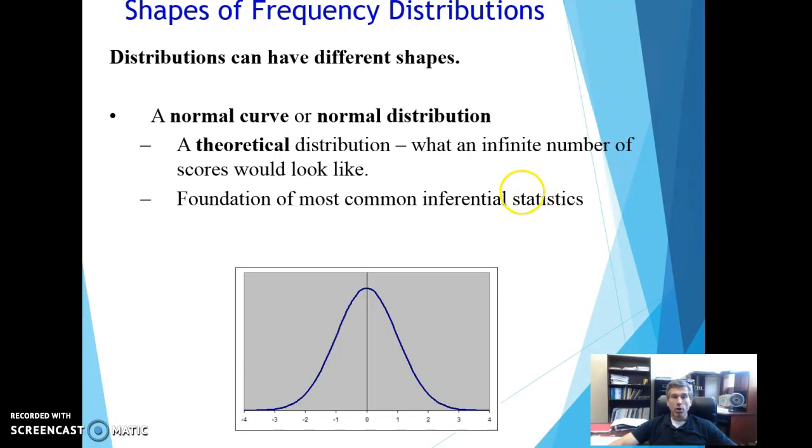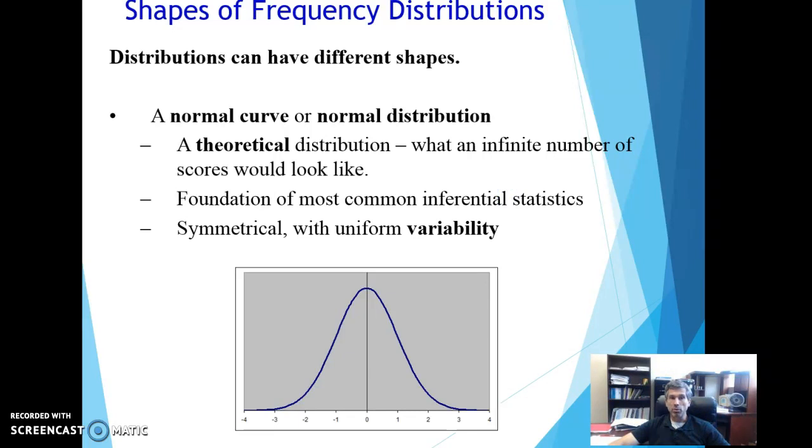So the normal curve is the foundation of most common inferential stats, and here's why. It's normal. What they find, in one of those weird mathematical tendencies, is that for a great many variables, when you get higher and higher numbers of scores on them, they all start to take the same distribution shape, that normal curve. So remember, the normal curve is normal. It's the most common shape that scores fall into at the population level. That's why it provides a standardized basis for comparing totally different things.